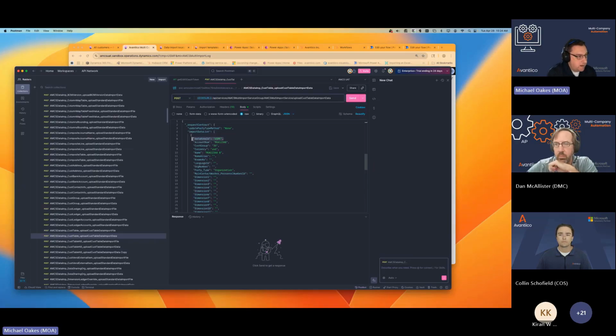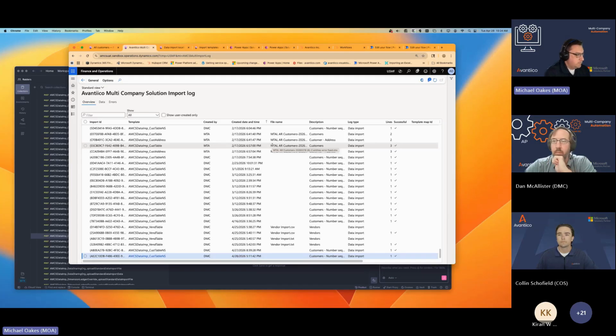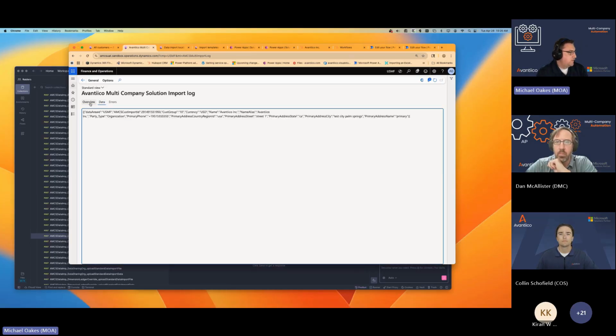Because this is an array, in one request I could say, I want to take this record and create a customer group in 4 legal entities, and then create the customer maybe in 6 legal entities, and have different legal entities. Again, that's going to be very, very easy to see, and that would be a challenge in OData and other technologies. You would have to do find requests in different legal entities and see if it exists or doesn't exist. Reviewing those error handling and those logs in DMF, I think, would be a challenge. So we've got a simple logging mechanism here, simple queuing. We can see what the request is, we can see what type it is, we can see if there are any errors, and we can handle inserts and updates across legal entities.